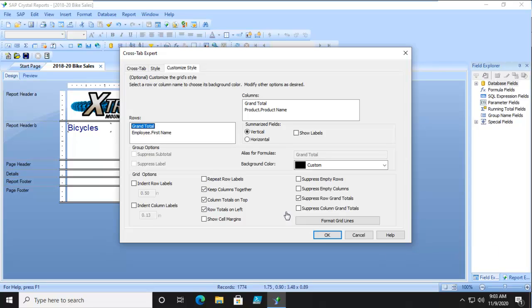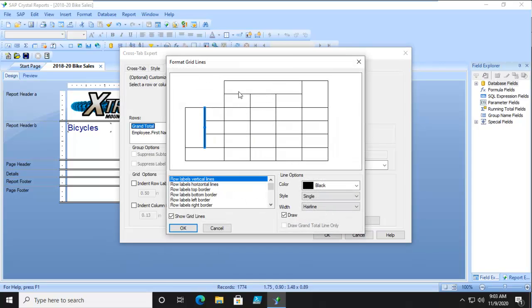Now let's go to our grid options for formatting grid down in here. And notice as we select each line, we have some choices. Now down and below, we can actually turn these all off. So as you click, you can say, don't show these grid lines. Every grid line can be selected up above or down below here.